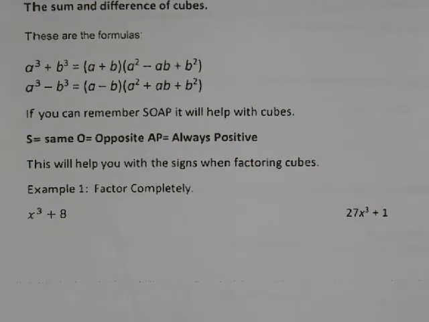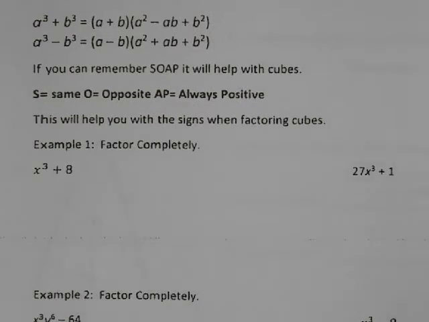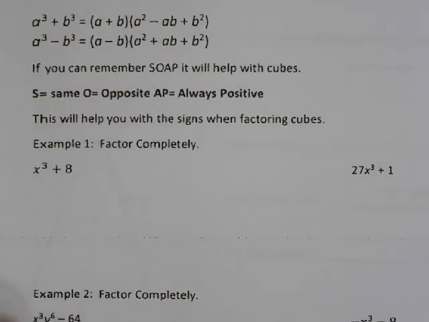Okay, and then there's another little trick to fill out the rest of the parts. We'll get to that on example number 1. So let's take a look at example number 1. Okay, so example 1, we have x cubed plus 8. Now, one hint that this might be a cube factoring problem is that there's only two terms. If there's two terms, it might be difference of squares, might be difference of cubes or sum of cubes, or maybe just a GCF, or maybe a combination of those.